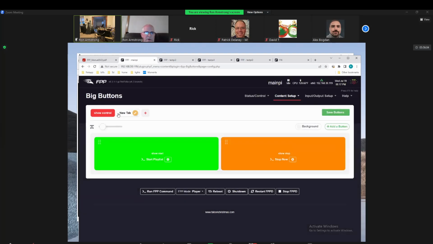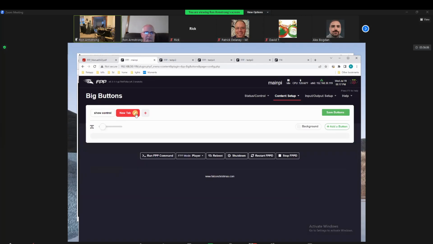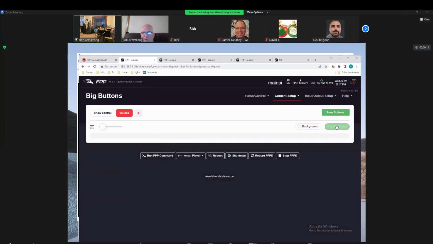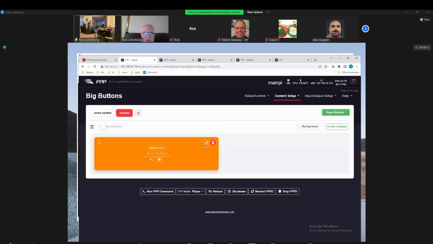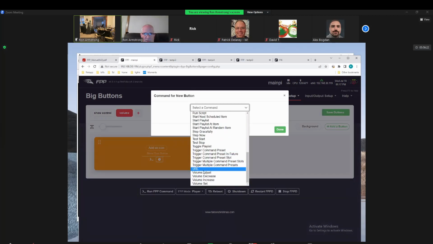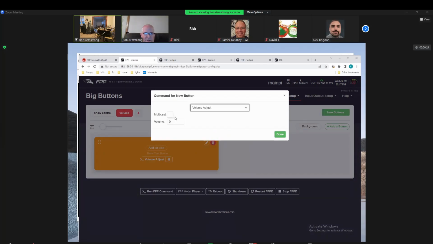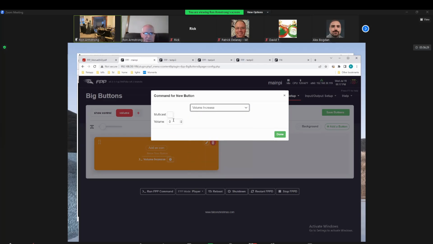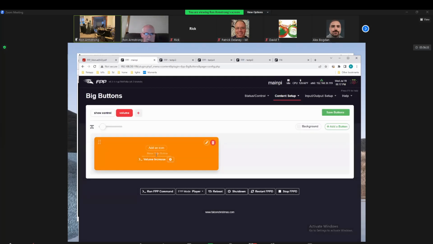And then maybe I'm going to put a volume button in here, right? So I'll just say volume. Whatever you want. Let's add a button and let's say the command. Then we go back and edit it because I clicked away from it. Right down here, settings, and do volume adjust. Isn't there a volume increase maybe? So let's say volume increase by 20%, and call that volume up.